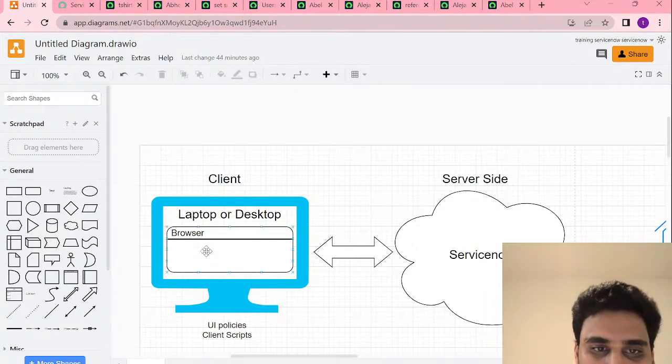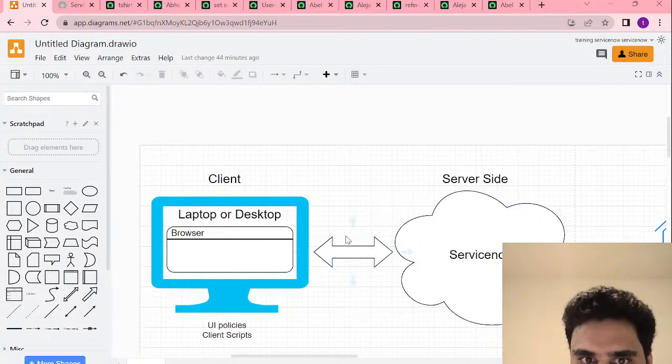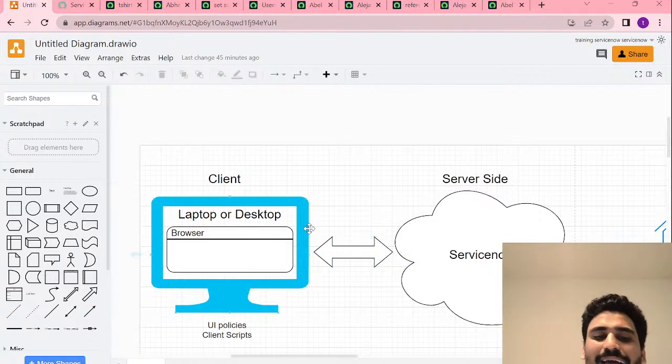Whatever you do before that is only happening at the browser level. On submit also doesn't go through the server. It will only be on your browser. Unless and until you save it, it won't go to the server. So before saving, if you wanted to restrict, you will use on submit so that it won't pass to the server, if you want to add those validations.